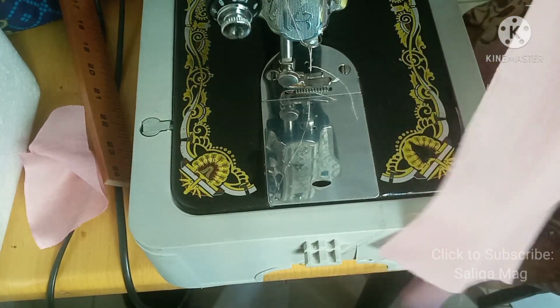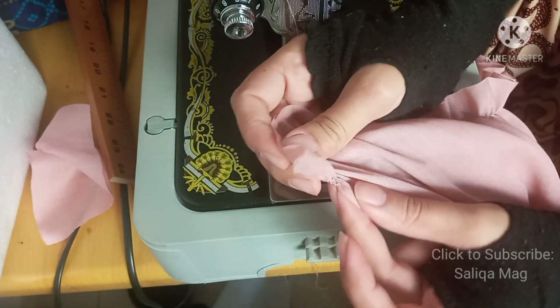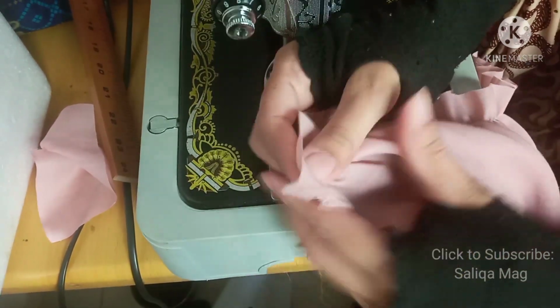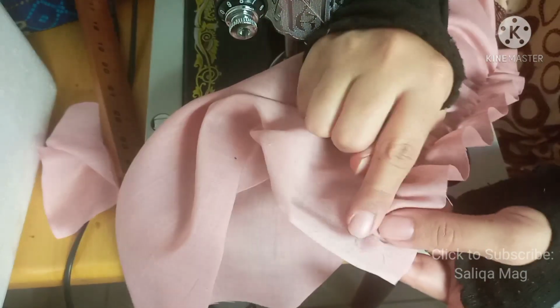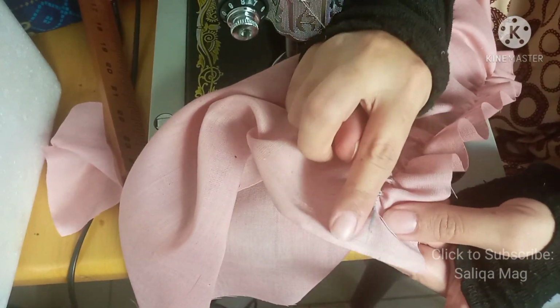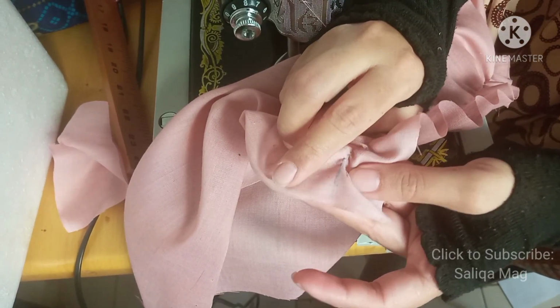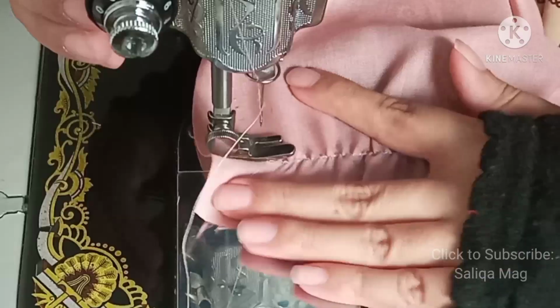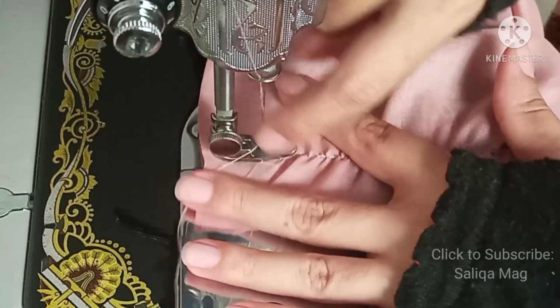And now I'm going to start from the other side. You can see if I don't leave ½ inch on the edge, it gathers from the edge. So when you start your next stitch again, it will be difficult to follow your first line. That's why we need to leave ½ inch at the start every time. So hope you get the idea.